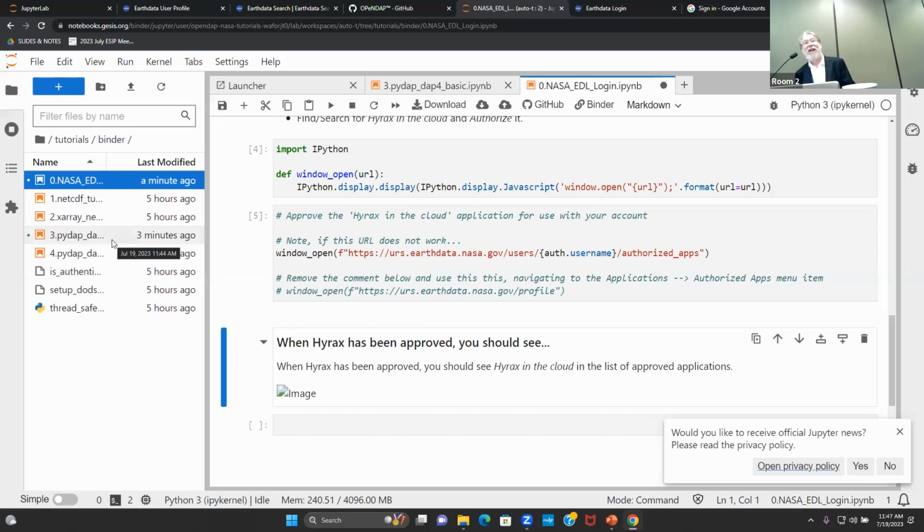Question? I guess I'd like to point out that the .dodsrc file, if you're on Colab, gets created with... Yes, it does. So these steps in the Colab notebook, we migrated into each notebook because in Colab, each notebook runs in its own separate machine, and so you have to authenticate specially in each machine.